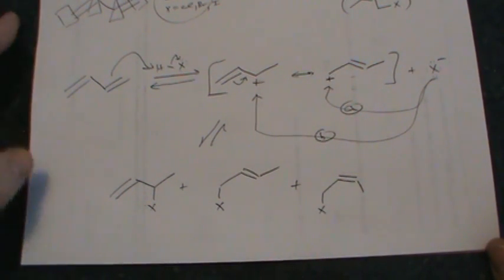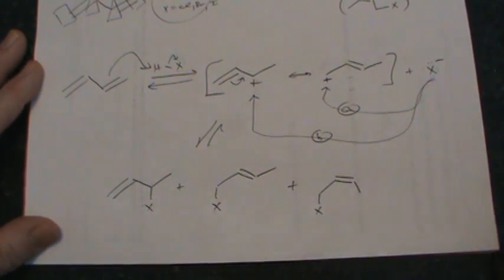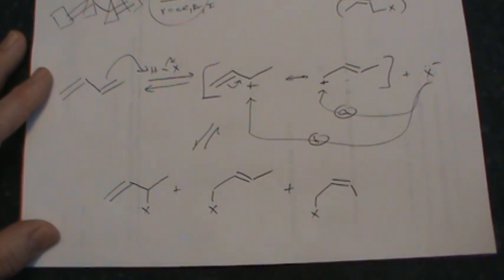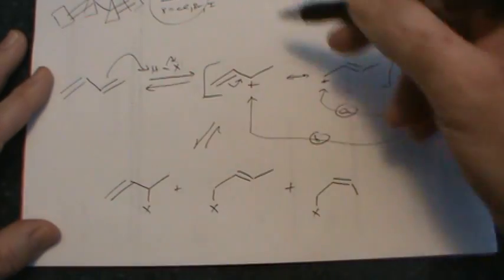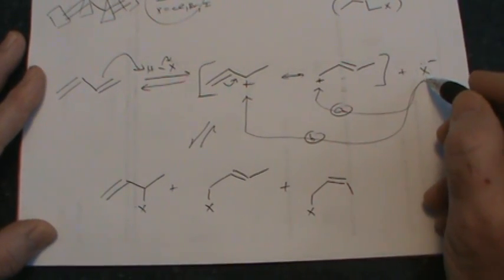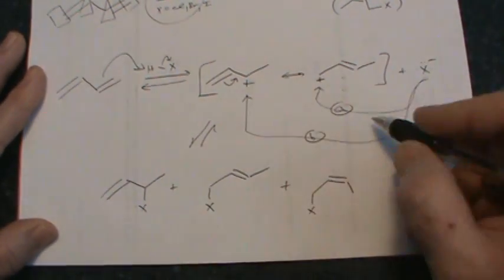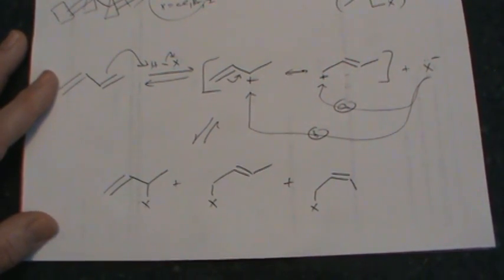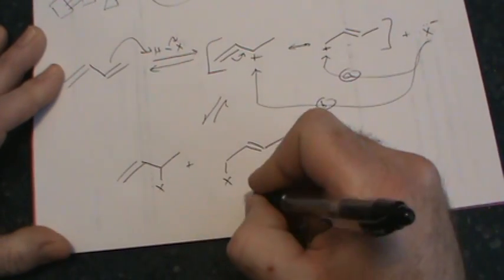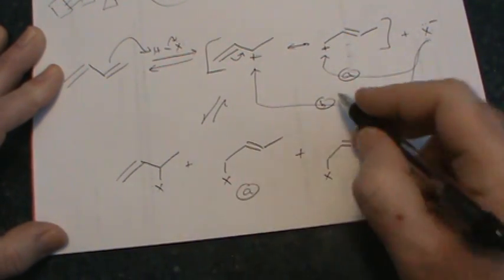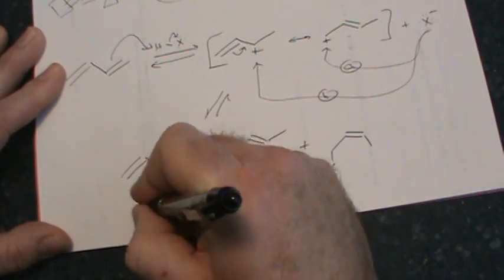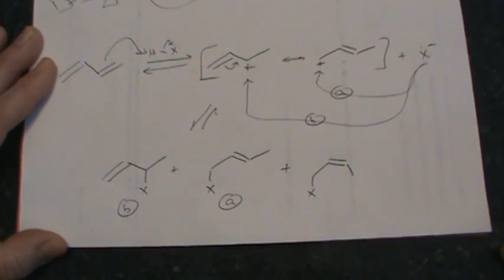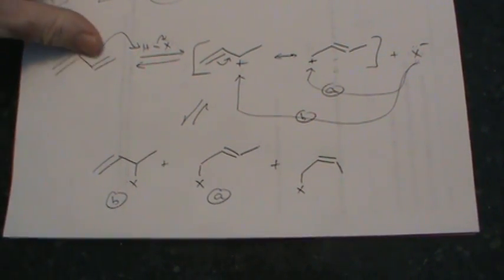So this reaction falls under the category effects of conjugation, and it involves resonance. If we were drawing this mechanism out, it would be okay to show this nucleophile attacking both sites. Nice to label it as either A or B or 1 or 2. And then go ahead, since this is the product of path A, to call that A, and this is the product of path B, to call that B. Very good.